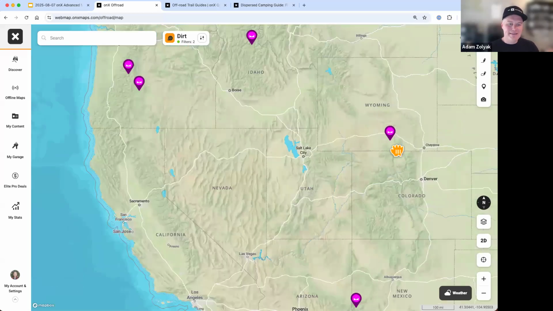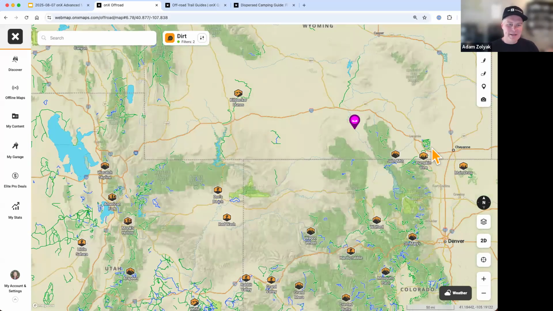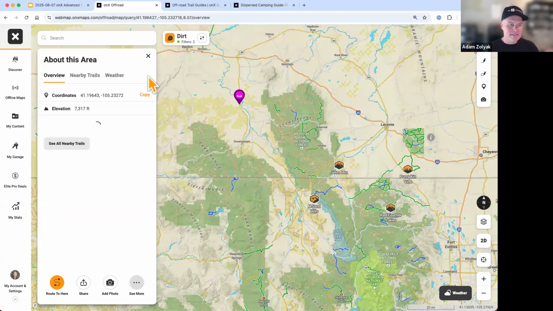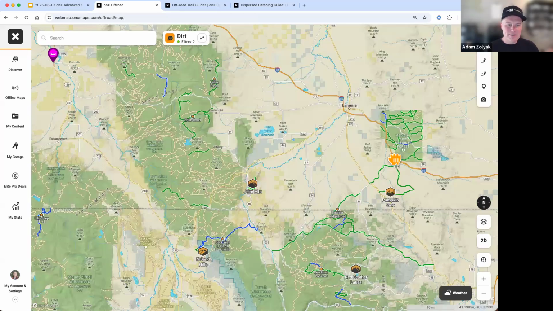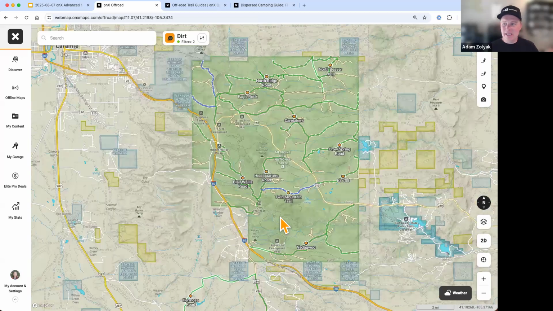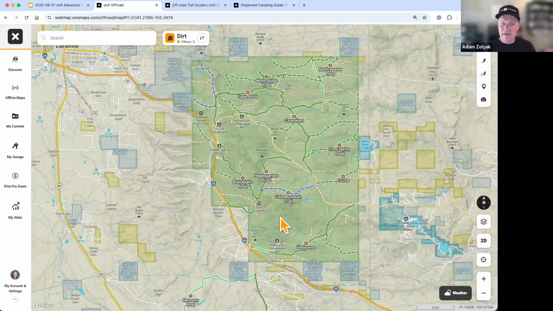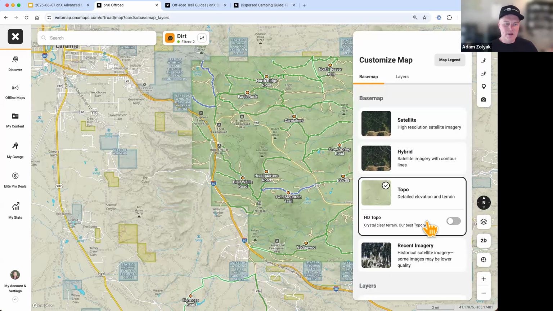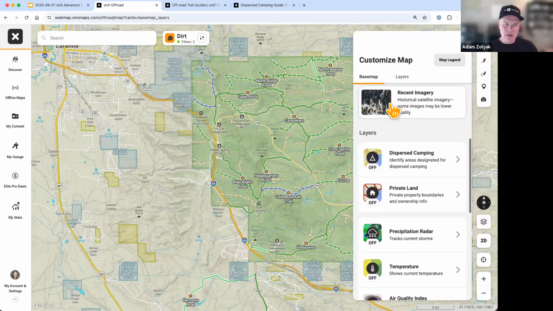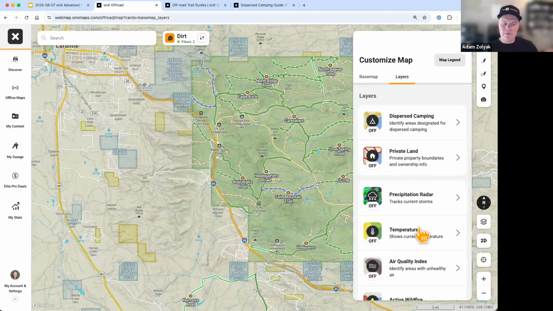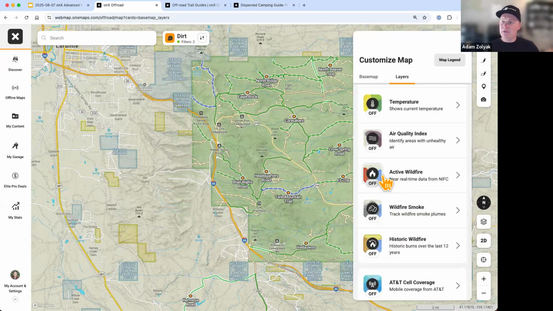Okay, so those are all the layers in onX Offroad. Do not forget about the base map that is specifically made for off-roaders. That is combining those hundreds of data sources for trails and those points of interest. It's really got so much information in it. Zoom in, zoom out, explore it. And then if you have specific things that are going on, like you're trying to figure out, is there snow? Can I camp here? Is this private property, right? Is there a fire? Use those layers, turn them on, off as you're planning, as you're out there in the field to make sure you have a good time and to stay safe.